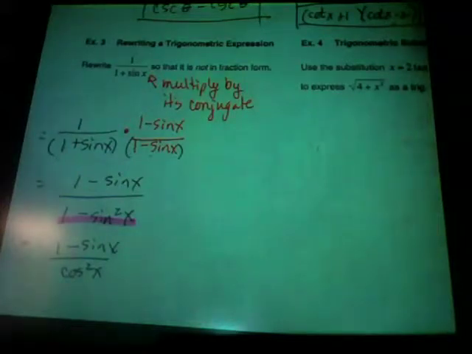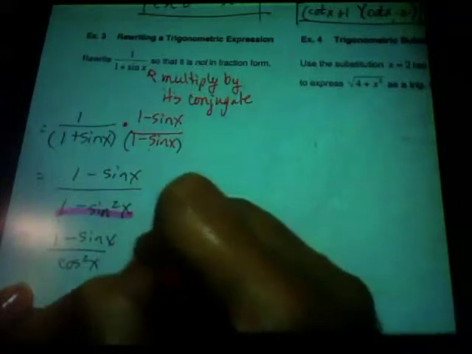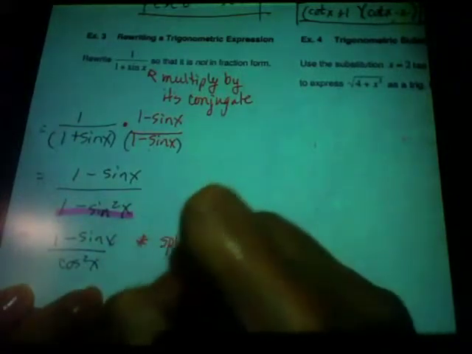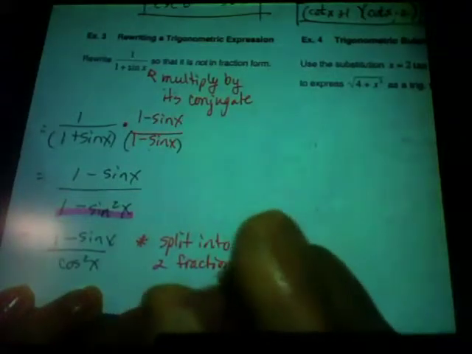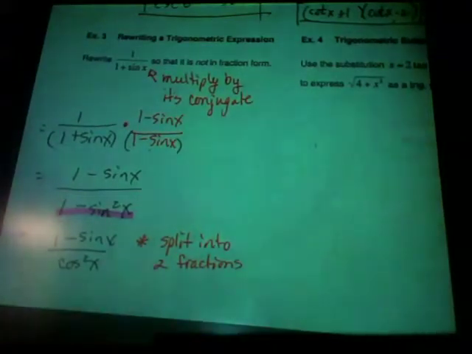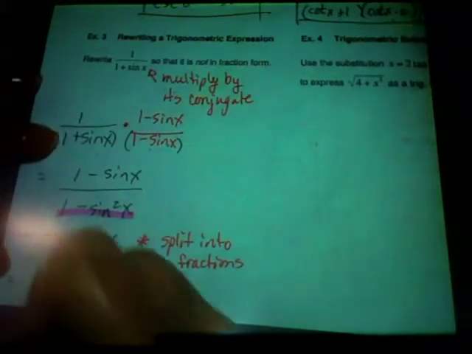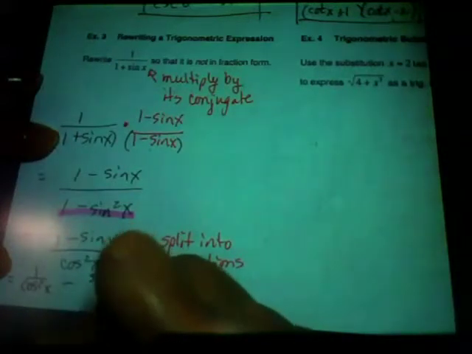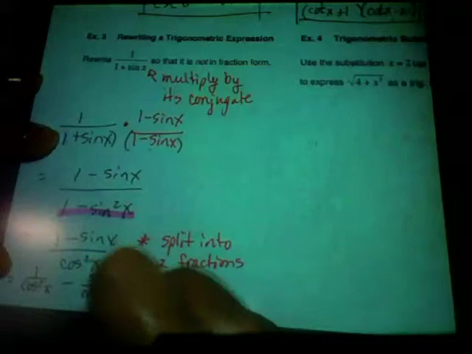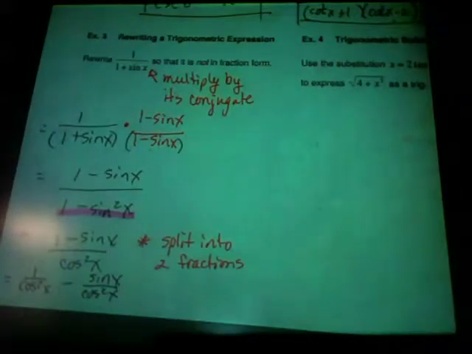As you get used to this, you're trying to get it into one of those identity forms so you can exchange it for something else. And then hopefully you're writing good notes, and you're going to write yourself the following note. At this point, you're going to split into two fractions. And I'm running out of room, so I'm going to start working to the side. So if I split it into two fractions, 1 over cosine squared of x minus sine of x over cosine squared of x. I'm slowly getting there. What's 1 over cosine squared of x?